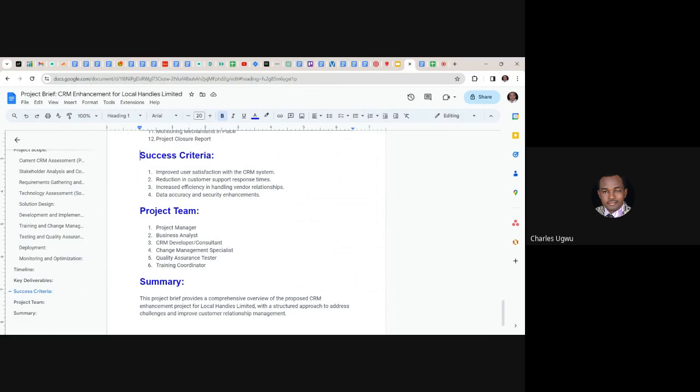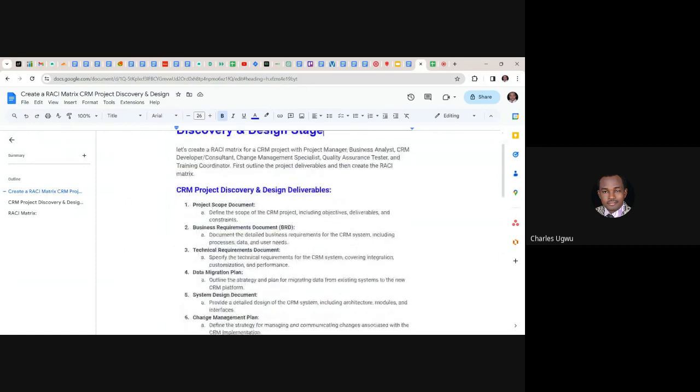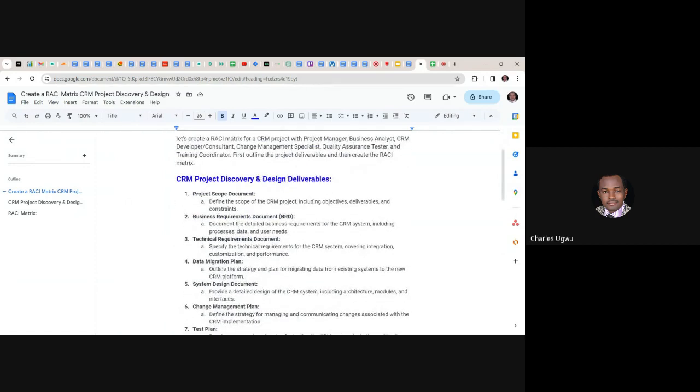So now you have the team members here, you quickly create deliverables. Looking at the team members, you have project manager, business analyst, CRM, just like I've listed them. You quickly create project deliverables.